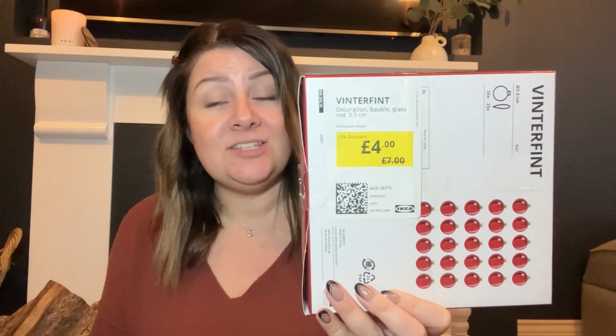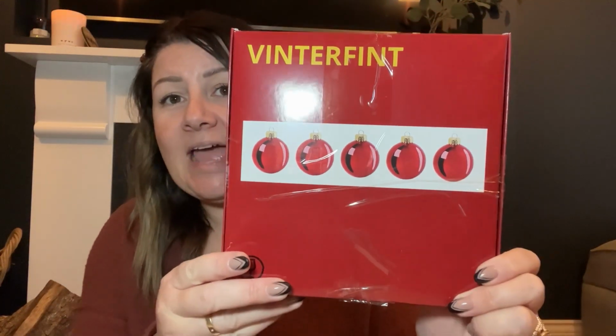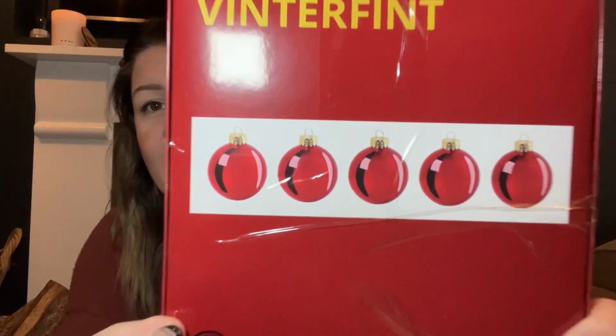So I originally had these in my bag. These are, again, the Winterfit range, and so I obviously had a brand new pack in my bag. I presume this is just because the box is ripped. I don't really care about that. I doubt I'll keep them in this box. They were £7 and I got these for £4, which I think is a bargain. Now these baubles, they actually had them out and they were really lovely. I know it sounds strange to say, but they're a really glossy bauble. And I just really love these, and I saved myself £3. I mean, definitely worth it.